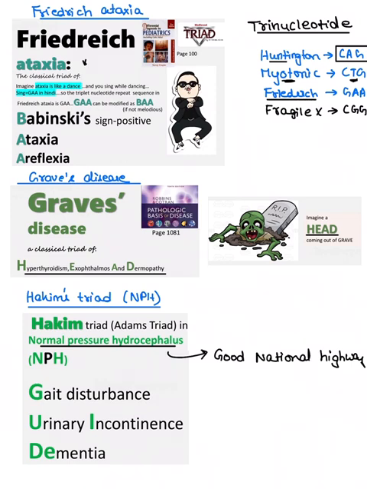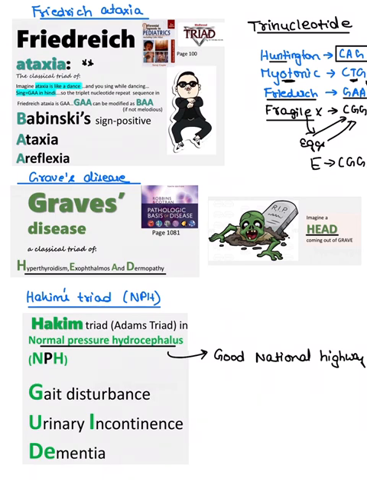Friedreich's ataxia. This ataxia is like a sort of a dance. So like if you are dancing, you will sing along with Gana Gana. So GAA, and this helps you remember GAA is the trinucleotide repeat. Fragile. If you remember, eggs are fragile, they may easily break. So if you take egg, E can be changed to C, EGG, CGG.